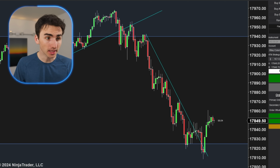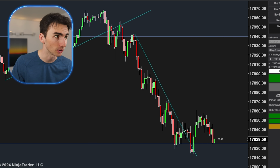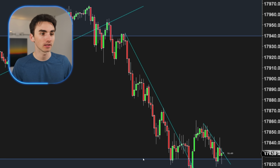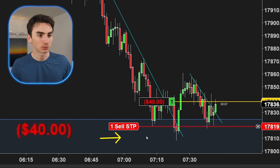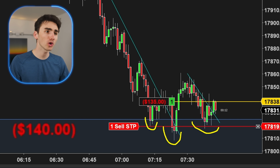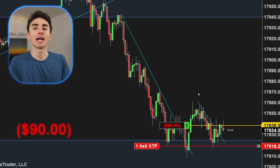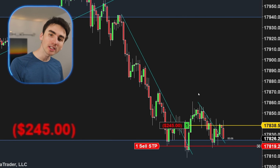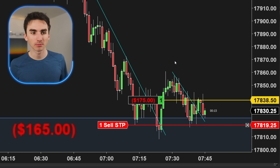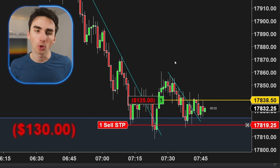And so because it did that trap on the other side, I stayed watching the market, now switching over to the NASDAQ futures, thinking, well, maybe the market's going to reverse higher now, because what I see here is a trap to the downside and a really nice head and shoulders pattern. Now, the overall trend for the day so far is pretty bearish, to the downside. So I did go a smaller size because I wasn't as confident in it. Nonetheless, I still jumped in on the signal. You can't be biased sometimes or scared about things. When you see a signal happen, you just have to jump in and go with what the market gives you.